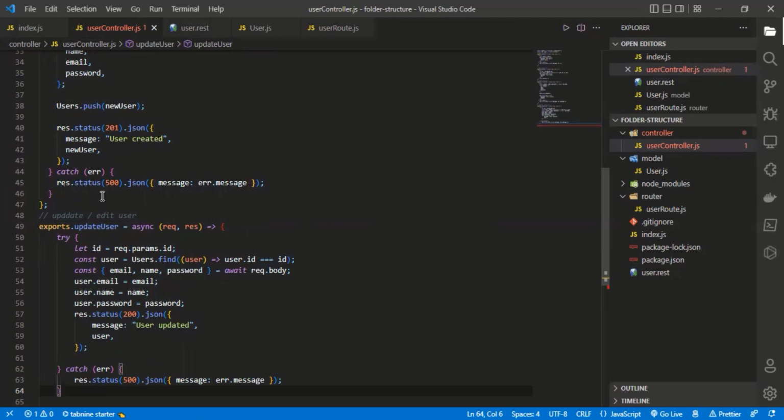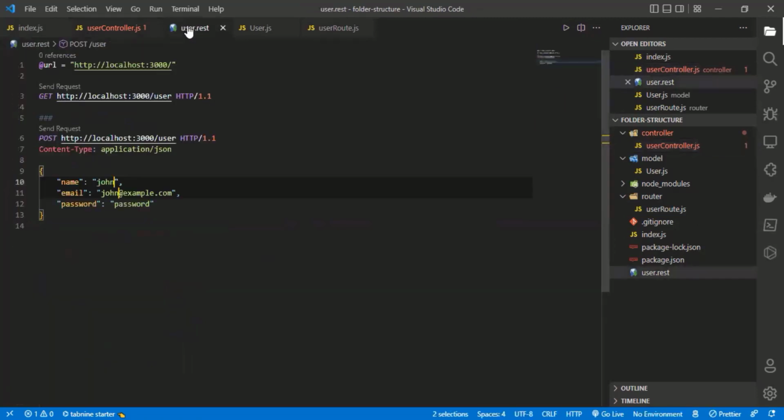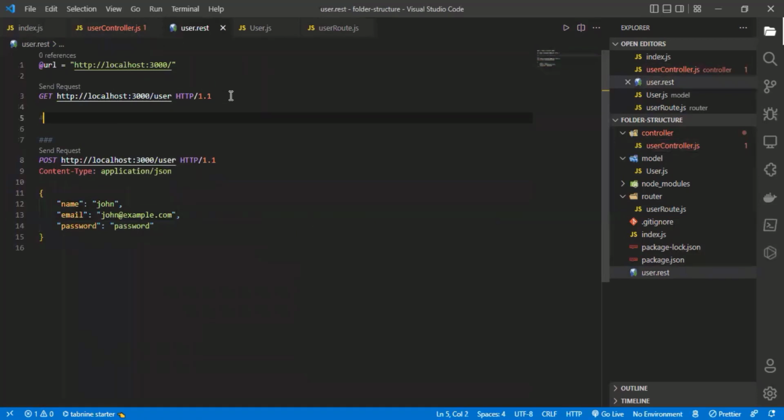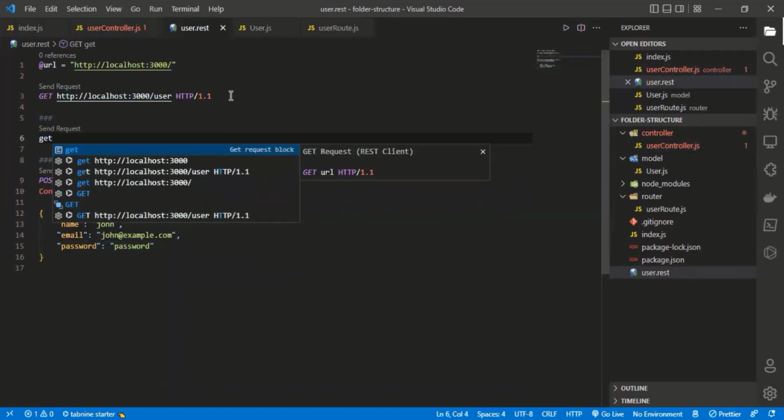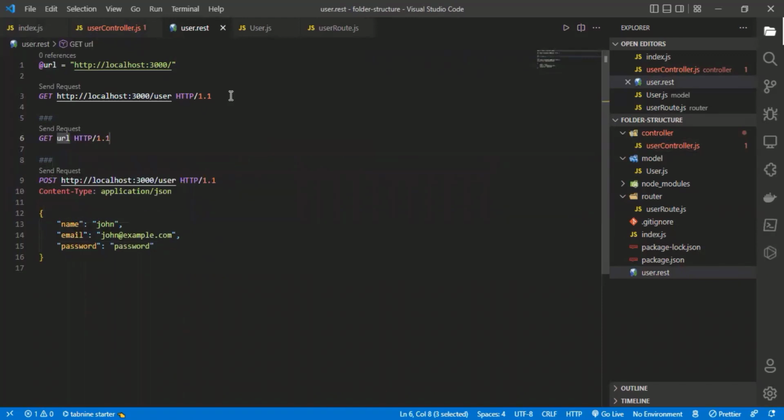So we have not tried out two things as of now. Let's try out those two things. We have not tried out the get single, so it gets a single person. So I'm going to write three hashes again, and I'm going to just do the get. So get is going to be HTTP, localhost 3000.